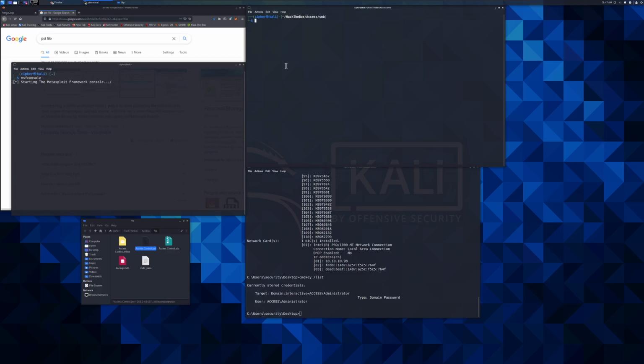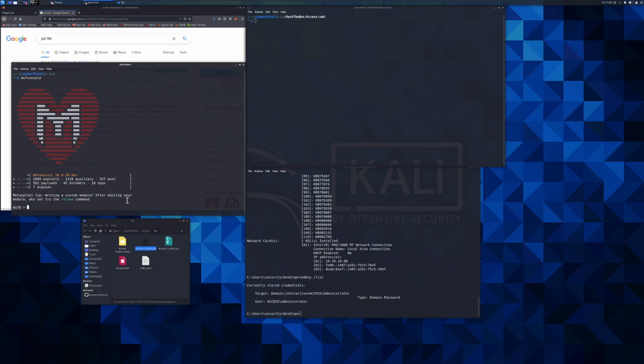But we got a few things to set up here as a whole. So we need to set up our listener here. We need to set up our SMB server here. And then we need to actually do a few things. We need to basically map the SMB server, which is really easy. We're just going to assign it a drive letter, and then we're good to go.